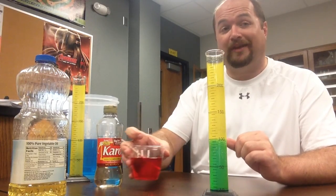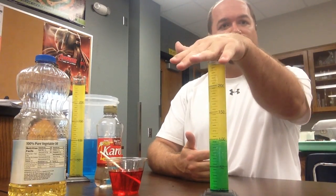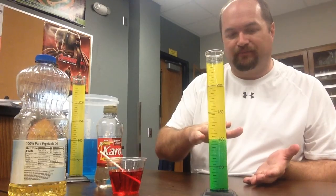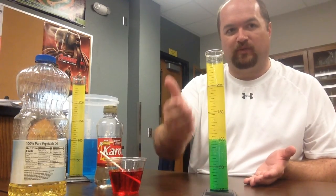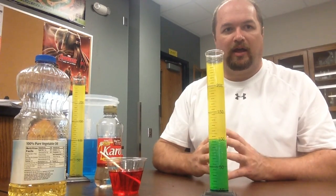Now here's the messy part. What I'm going to do is put my hand on top of the graduated cylinder and flip it, and I want you to watch what happens with the oil and water. Let's take 30 seconds — talk to your shoulder partner. What do you think will happen when I flip this over? Be very, very specific and explain why you think that. Let's have the A's start. If you're at a three-person table, all three of you talk. Thirty seconds, go.